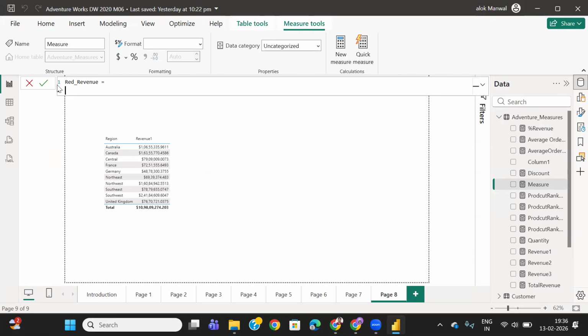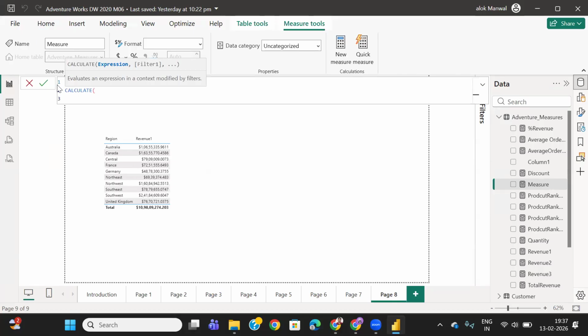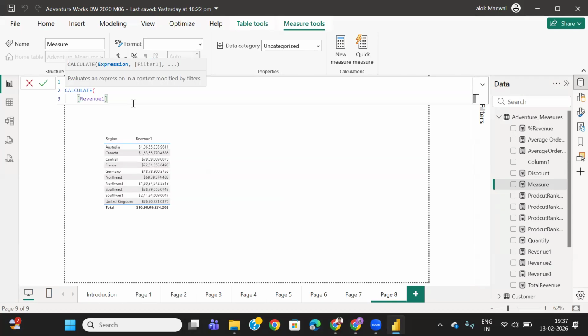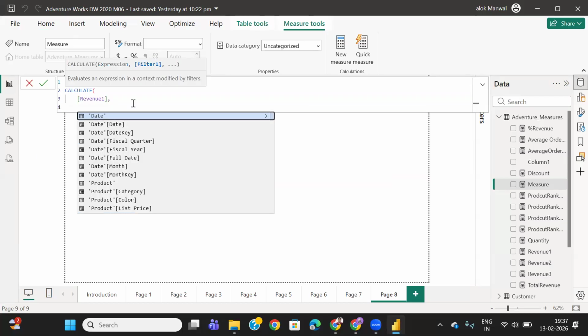The modifier we usually use for this is CALCULATE. So I'm using CALCULATE, and the expression is our revenue. I can select any of them because they all give the same result. Now from here I have to give the filter.